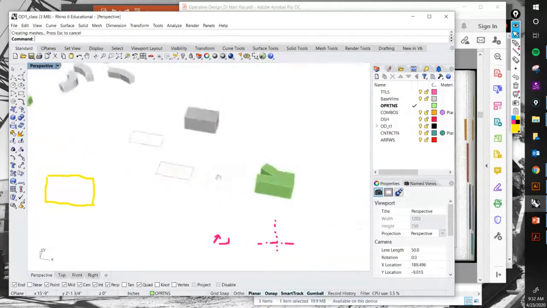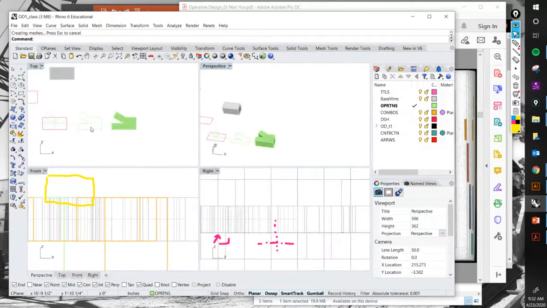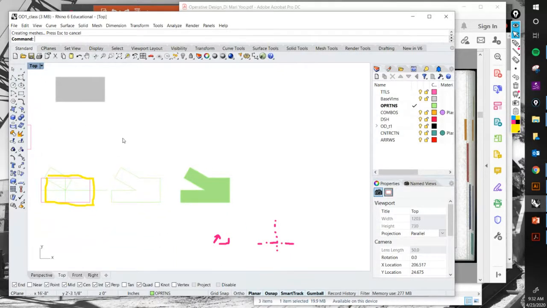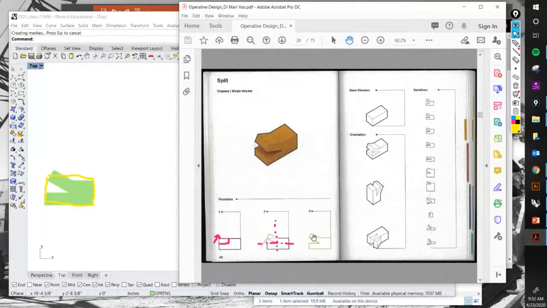And I would achieve that right there. Let's take a look, maybe in top view, at how we started, or maybe there and there. So that's kind of how I would approach this one.